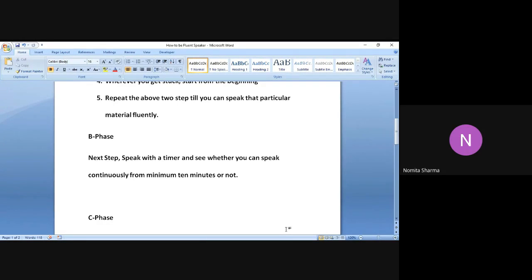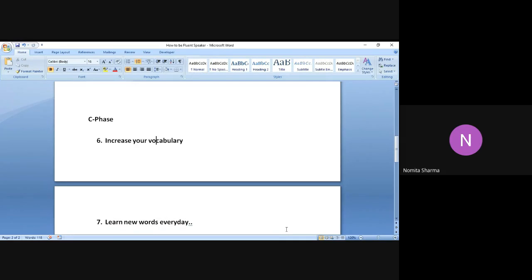Otherwise, if you are not reading at all, even if you force your brain for 10 hours, 24 hours, it won't get you a lot of ideas or a lot of lines to speak about. So practice speaking first with the material, then without the material, and then see how much you were able to add on to that material, right?